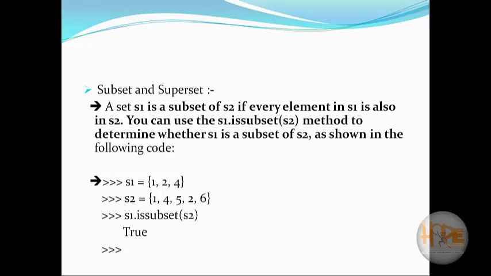Now we see subset and superset. A set S1 is a subset of S2 if every element in S1 is also in S2. You can use the issubset method to determine whether S1 is a subset of S2 as shown in the following code. S1 is equal to {1, 4} and S2 is equal to {1, 4, 5, 2, 6}. We fire the query S1.issubset(S2), then it gives the value True.